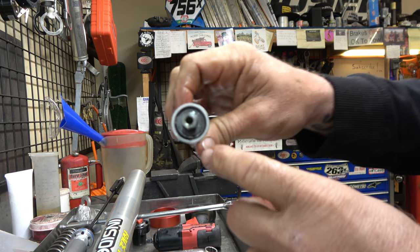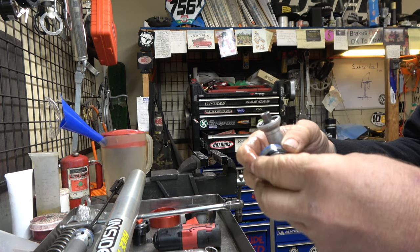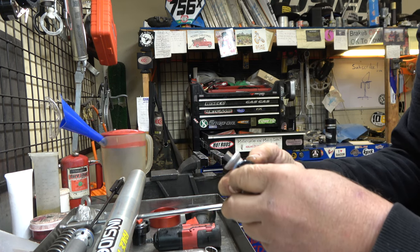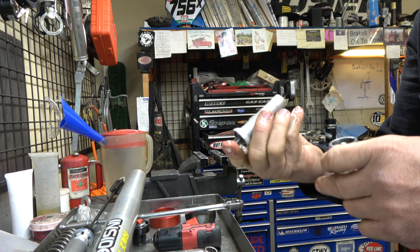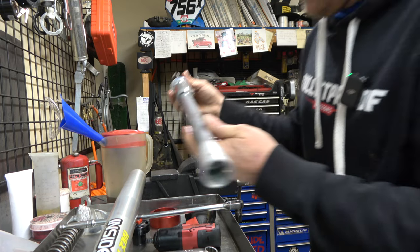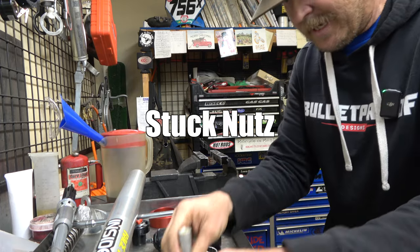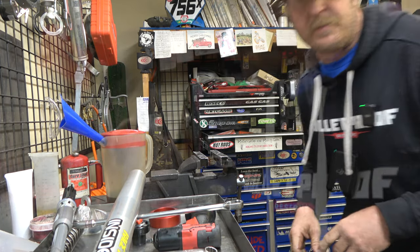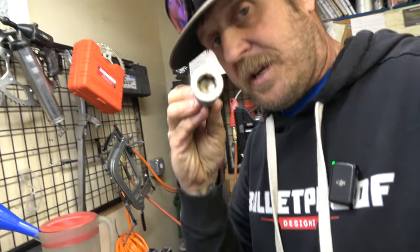Look, I don't know if you guys can see, look at the dirt and grime down there. So we are going to take this apart. This is the valving here. These things suck. Really don't like these forks at all. All right, I got a bunch of cleaning to do, and then reassembly of this. I hate 4CS forks. All right, guys, got this all put back together. So that's good. Still need a little cleaning.